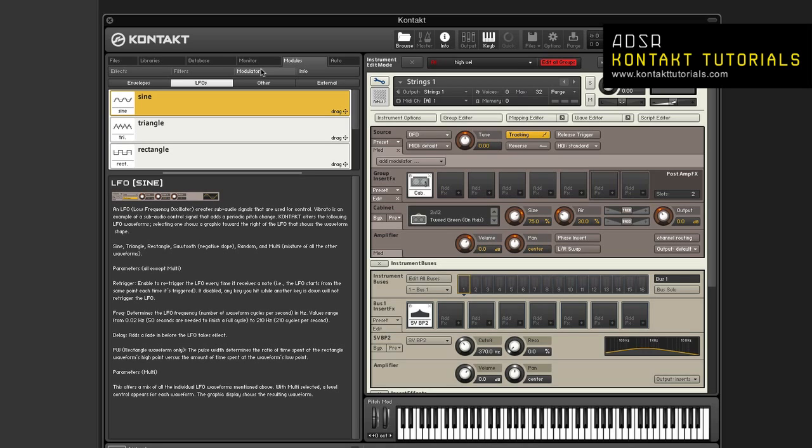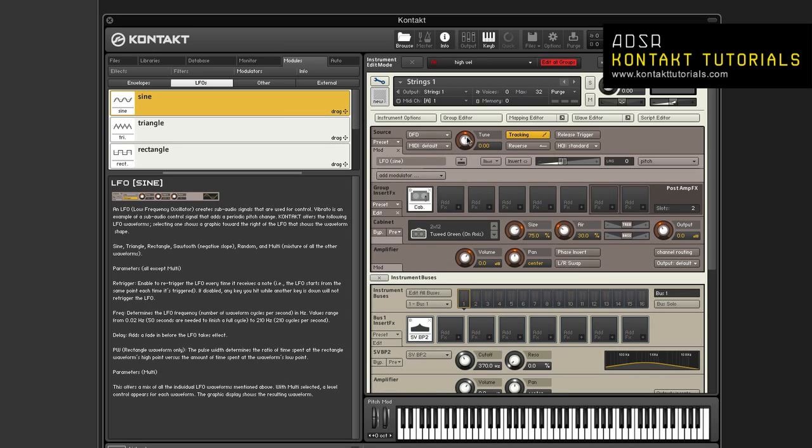Modulators. This category lists all of the internal and external modulation sources available. It's subdivided into envelopes, LFOs, other, and external. These subcategories are selected with the second row of buttons that appear under the toolbar. To create a new modulation, drag the module from the list onto the knob of the group parameter that you want to modulate. This opens a modulation router of the module and adds a new entry. You can then adjust the intensity, polarity, and other parameters. We'll look at modulation in detail a little later.